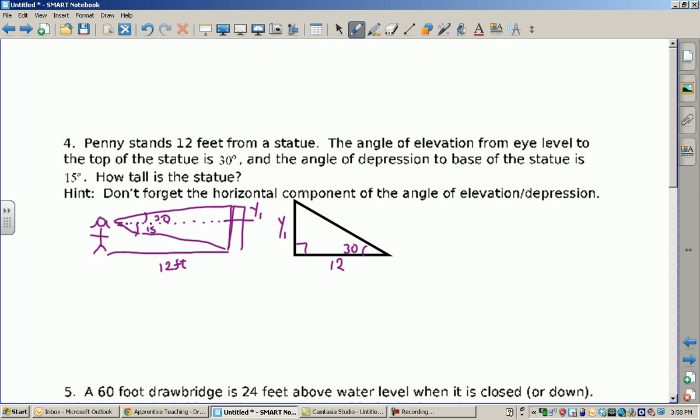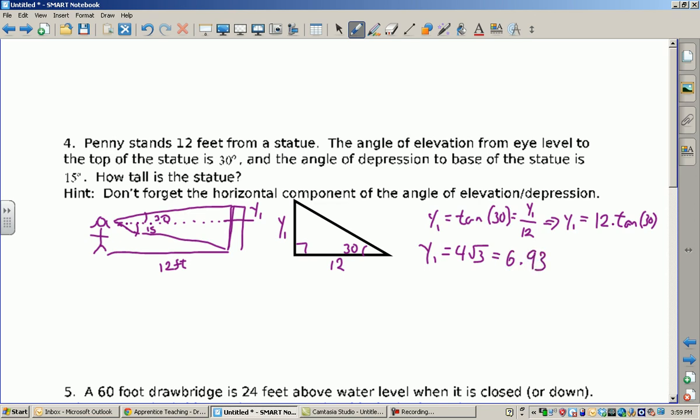But I know that y1 is going to be the tangent of 30 degrees is equal to y1 over 12, and this will simplify to the fact that y1 is equal to 12 times the tangent of 30. And we know our 30, 60, 90 triangle, so you could do it by hand or you can type it into a calculator. And we get the fact that y1 is equal to 4 square roots of 3, or 6.93.